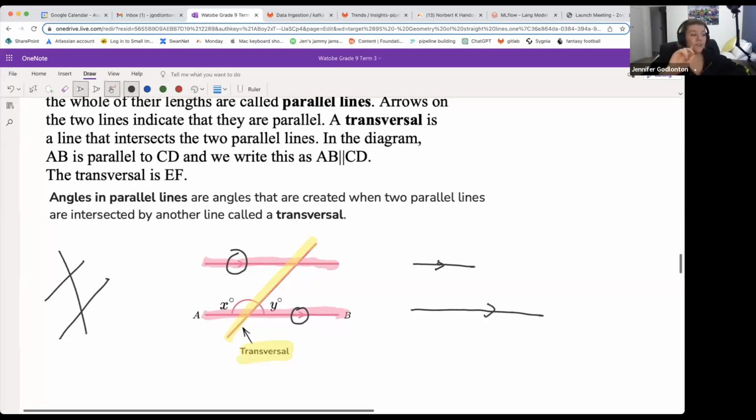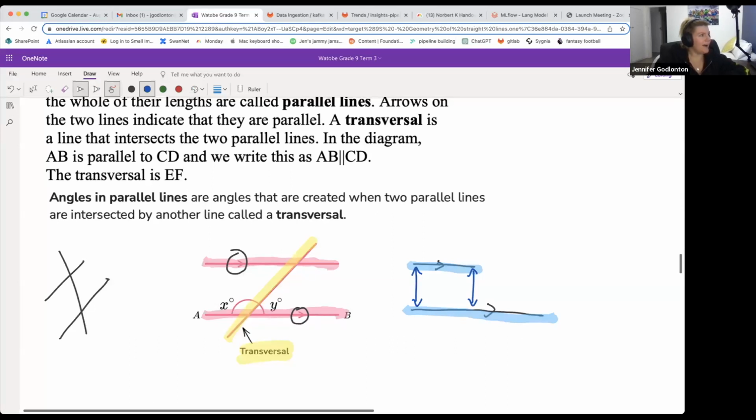Yes. Okay, so parallel lines are not the same length. If we have a look at this example over here, these two lines are parallel to each other, but they are definitely not the same length as each other. The one is much shorter than the other one. So they don't have to be the same length. They just have to have the same distance apart. What I mean by that is this distance over here needs to be the same as this distance over here.